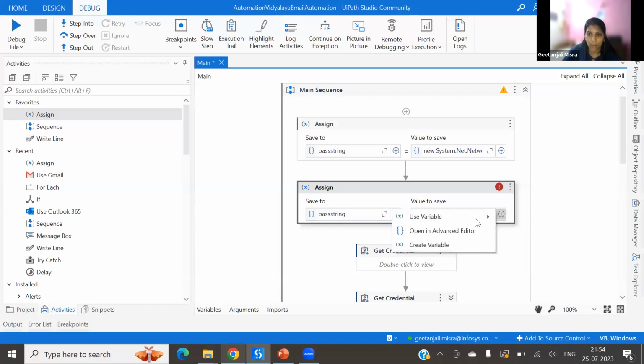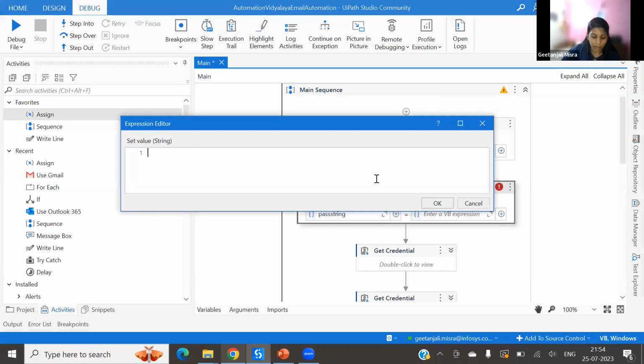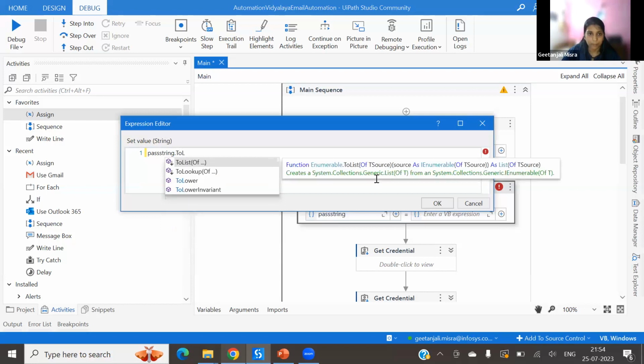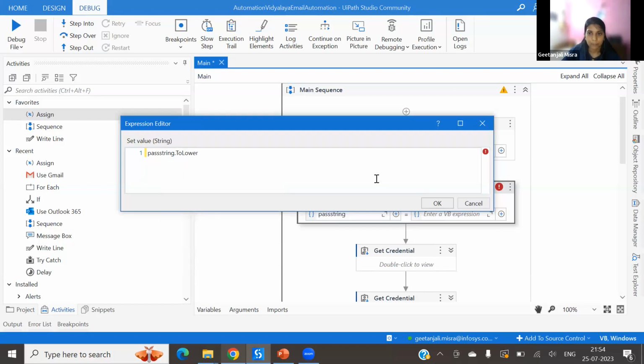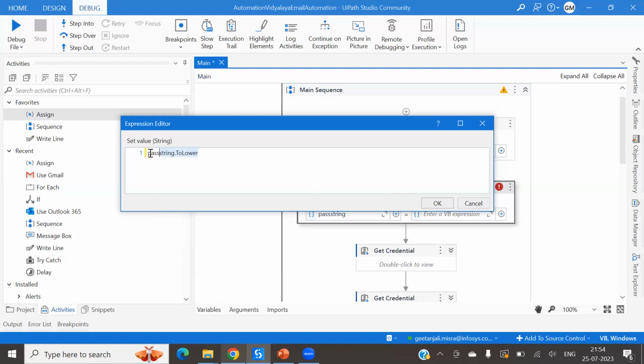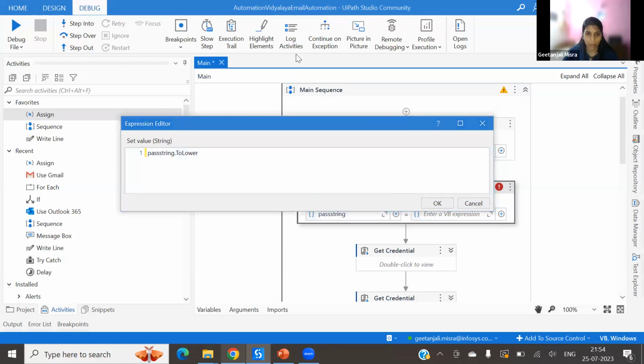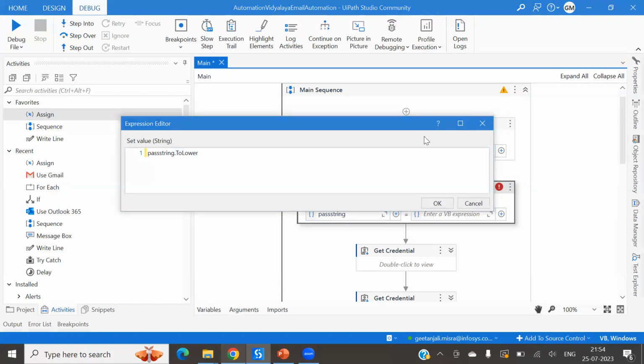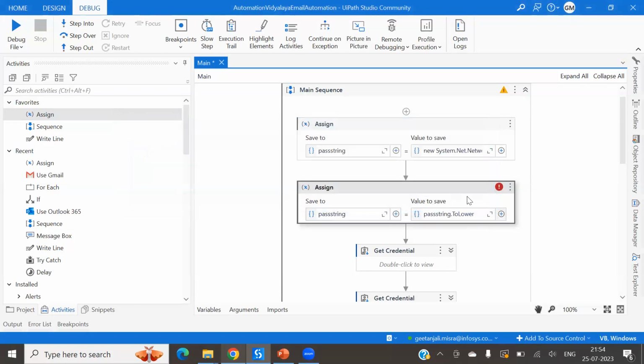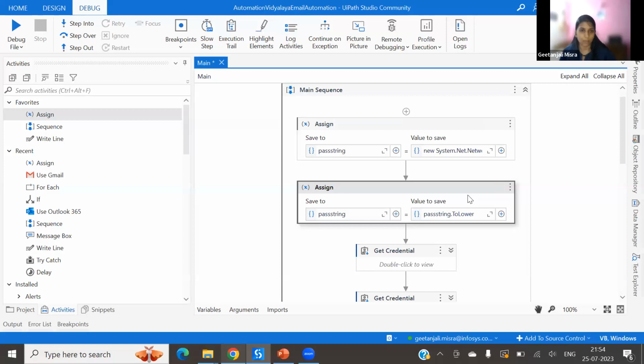The value you're going to put here is pass string dot ToLower. Everything in capital will become small case. Dot ToLower should help you out.